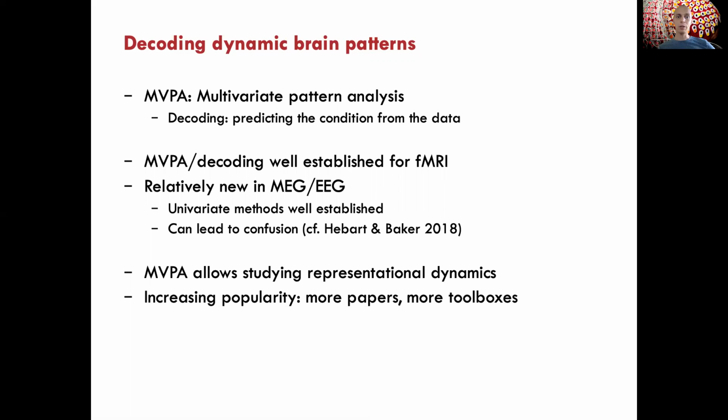MVPA allows you to study representational dynamics. It allows you to ask different kinds of questions. And because of this, and because of the sensitivity of the approach, it is rapidly increasing in popularity. We're seeing more and more papers come out using MVPA. And recently, we've seen more toolboxes on MVPA specifically applied to MEG and EEG.